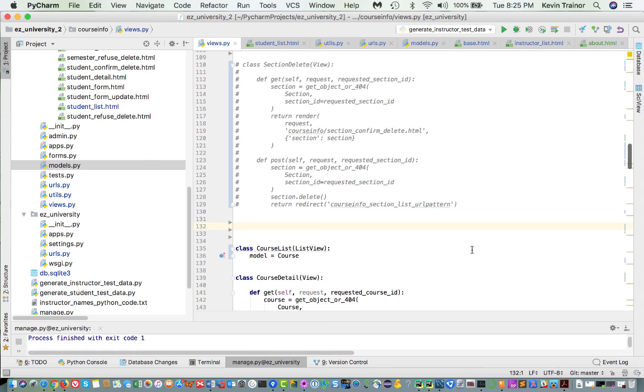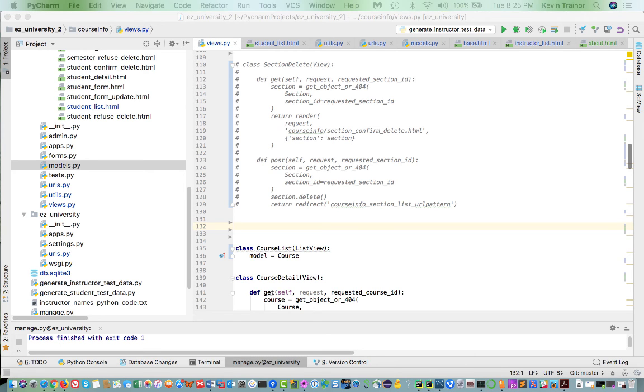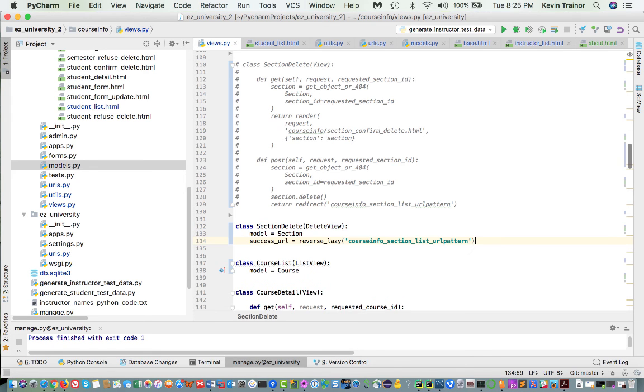Then let's go find our already baked, refactored version. Section delete, and it's really trim indeed. So let's do that.